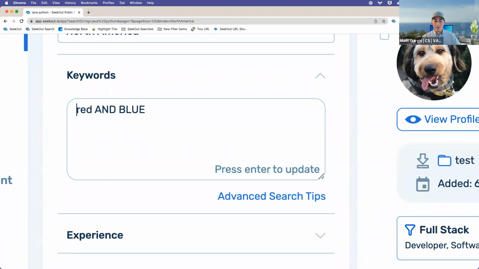I personally think out of all the basic operators, or is the most important, right? Because a lot of the times you have to think, how is someone writing this keyword on their profile, right? Different languages, different experiences, different skills, they have different spellings, or a candidate might write it on their profile differently, right? So use an or statement there, right? Use an or statement to try to grasp all of the various spellings and ways that someone might write something.